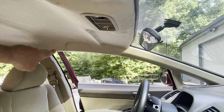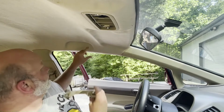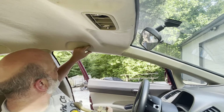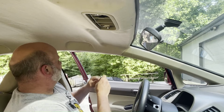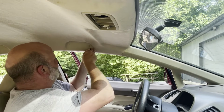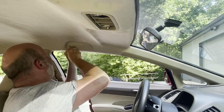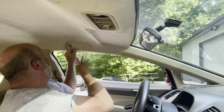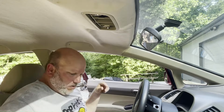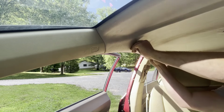Then we're gonna show you how to just put one of those handles back in. We'll do the driver's side handle. And you may have to do a little trimming on the holes you made, but maybe not. I might trim it just a hair more. Move to the passenger side because I have some better video here. But to install these handles, it's not too hard.